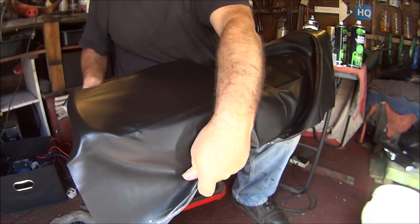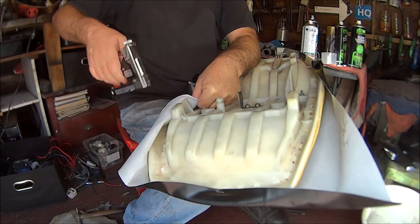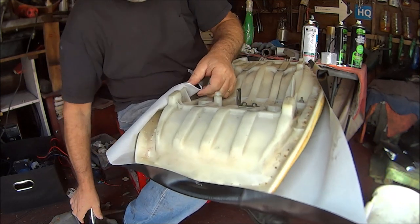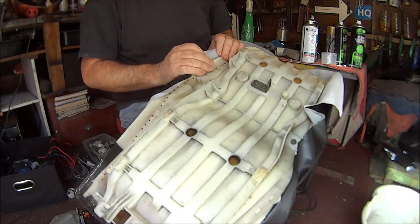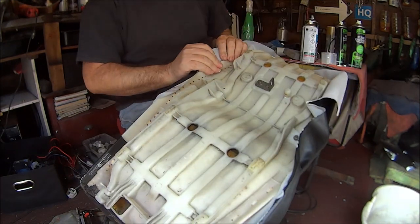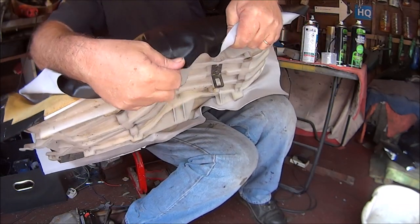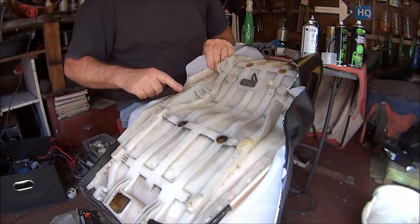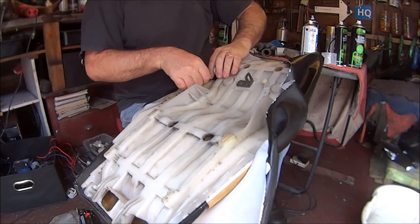Let's have a look, see how that's going. Just keep going around the seat equally, trying to get all the creases out. You may have to pull some staples out because already it looks like I'm going to run into a bit of trouble. So we carry on with this back bit and then we'll get to that when we come to it. This side over there.